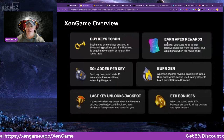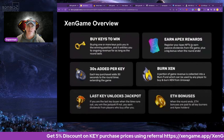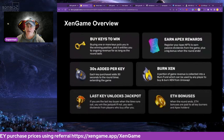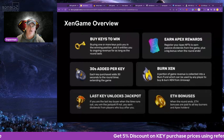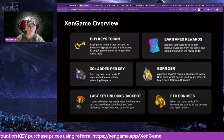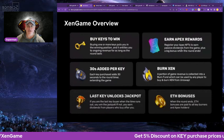If you've got an Apex NFT in Xen, and we're going to talk about that soon, then you can register your Apex NFTs. Do not send your Apex to the contract. You're registering it. If you send it to a contract, you're going to lose it, so don't send it to any contract. Keep it in your own wallet and go and register it correctly right on the DApp. That's a good way to do it. Now you can do it directly in the contracts, but I suggest for most of you who are not familiar with that, you just use the interface, use the link that I've got there, or the official game link. Either way. I've seen a couple of people comment on that. So register Apex to earn passive dividends. It's one way of playing the game.